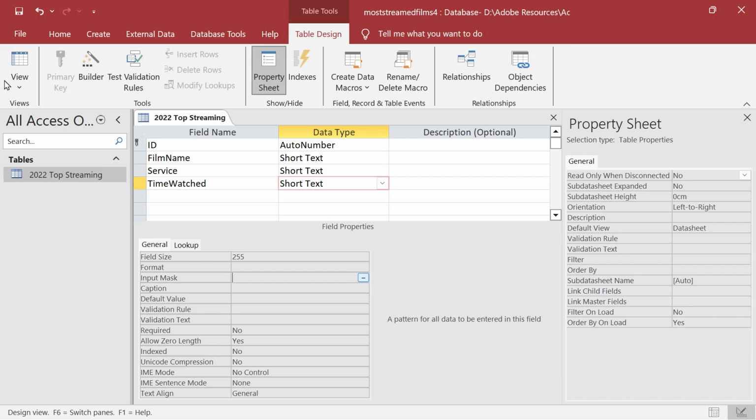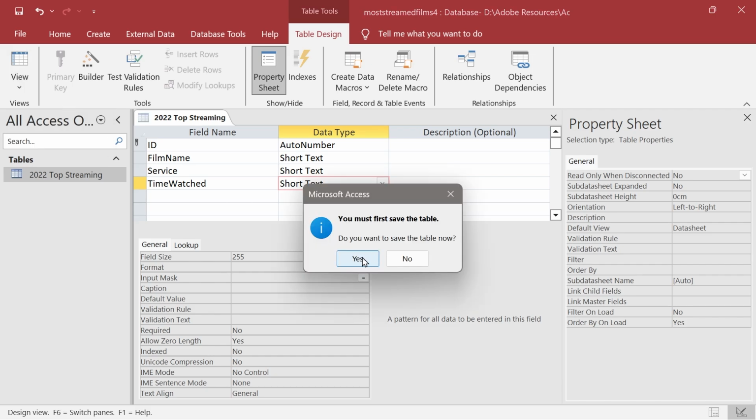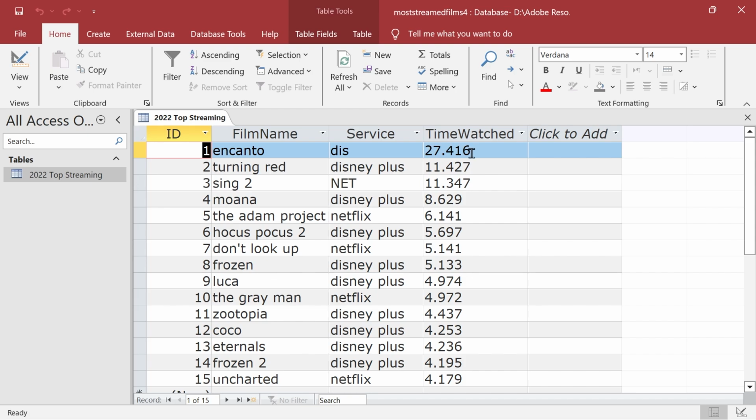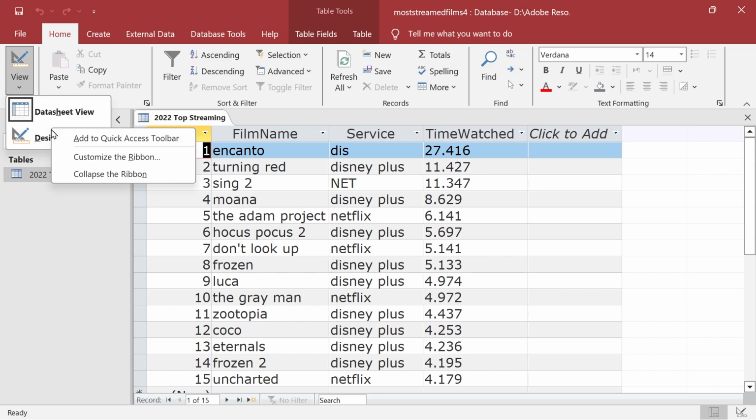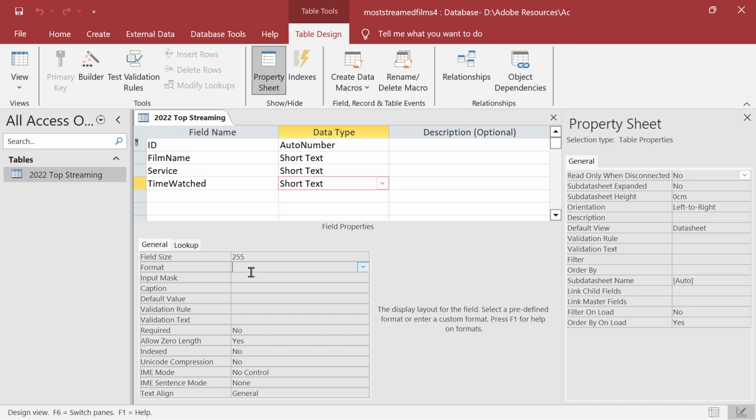Because if we look at the actual numbers here, the number is 27.416. So what we're looking at is three numbers after the decimal point, and then potentially either 2 or 1 number before, right? So basically there's two different things that we have. A decimal point, and 0, which requires a number, and 9, which allows a number, right? So the way that we could do this is looking at the input mask. Like I say, 0 requires a number and 9 allows.